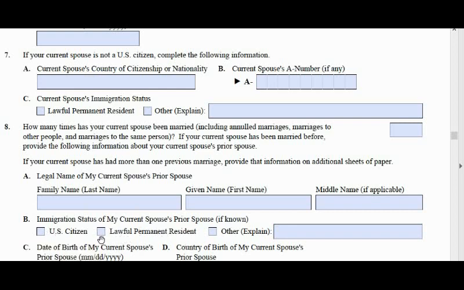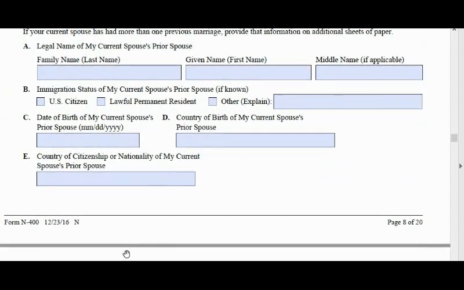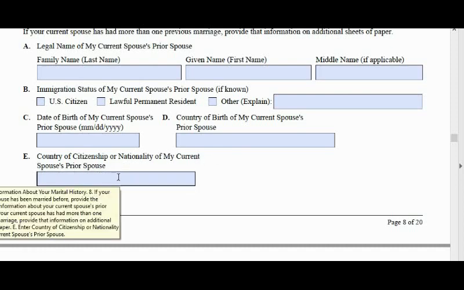Lawful permanent resident, check this one. If it's other, like student or whatever, you check this one right here. And then on C, date of birth of your current spouse's prior spouse, you're gonna provide the date of birth of that person and the country of birth of that person. Okay. And then on E, the country of citizenship or nationality of your current spouse's prior spouse. So if that person is from Germany or from Colombia, then you're gonna put it right here.